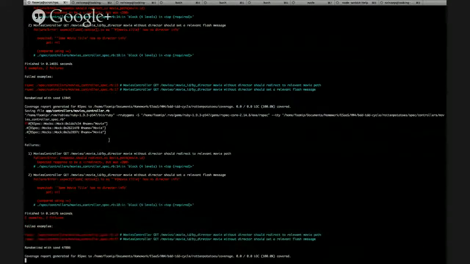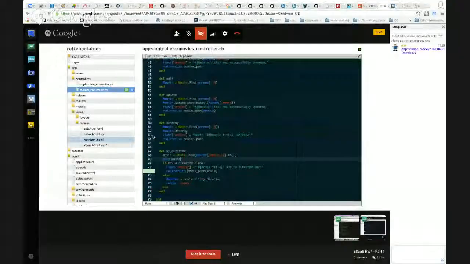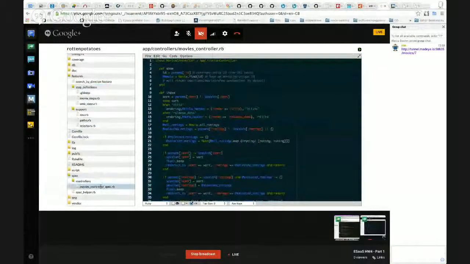So this is an RSpec mock as well. Hold on a second. Controller spec.